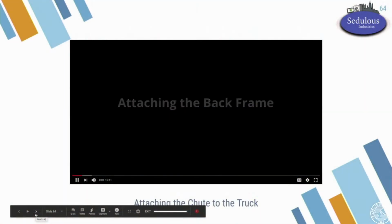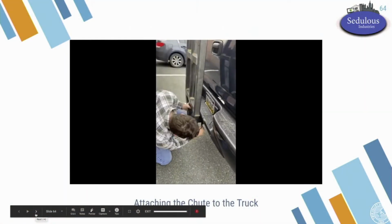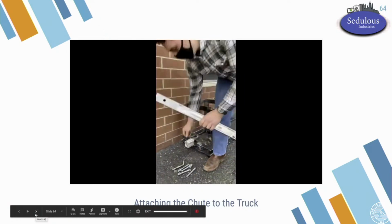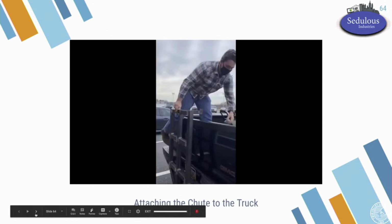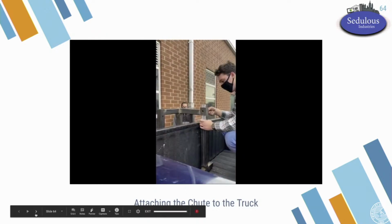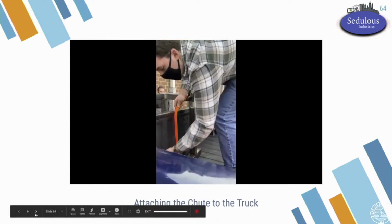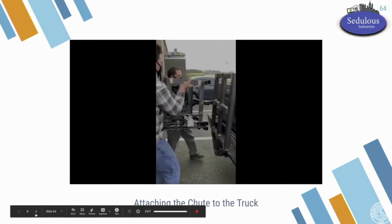And then it takes roughly about 5 minutes to attach the whole thing to your truck. So first you would take the back frame, put it into the hitch, and it would just be held in by a regular pin. You would take this piece that would give support onto the bed itself, and then that would just slip right into the back, another pin in the top. And then last thing we would do, just to give it more support, is throw a ratchet strap over top, so it would keep it down in the truck bed and give more support holding back.